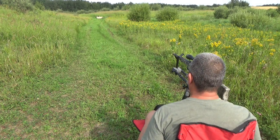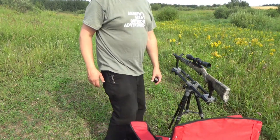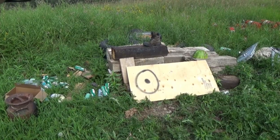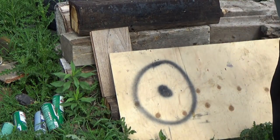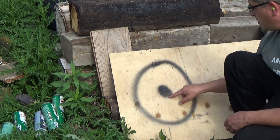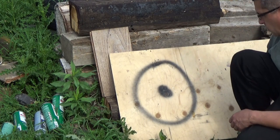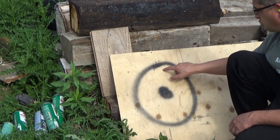Let's go and have a look at our board and see where our shots are lying. Well, let's be perfectly honest, they're 22s and we really can't see them from this far. So let's go have a look. All right. So while we're aiming here, every one of our shots is high and off the board. You can see almost all of them right in here. So if that's our grouping, it's decent, but it's way too high.